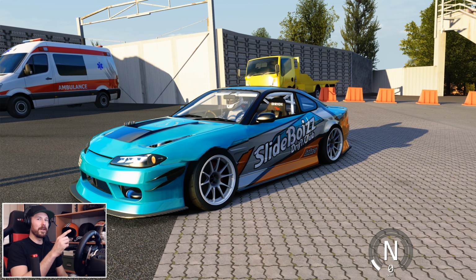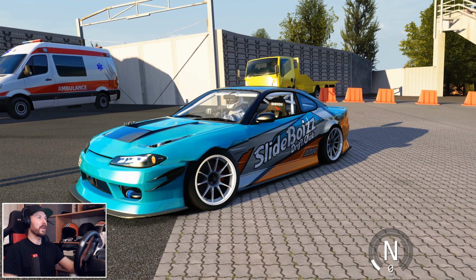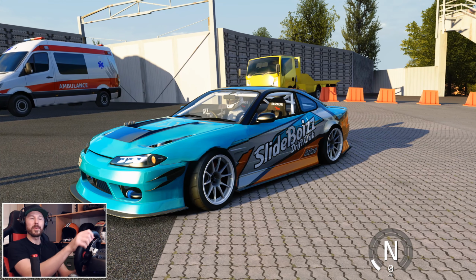Today I got the bad idea: taking a drift car for a lap on the Nordschleife. This is the Slideboizz Nissan S15, I think it was. Looks pretty cool and sounds pretty angry also. So let's see if we can survive one lap around the green hell.